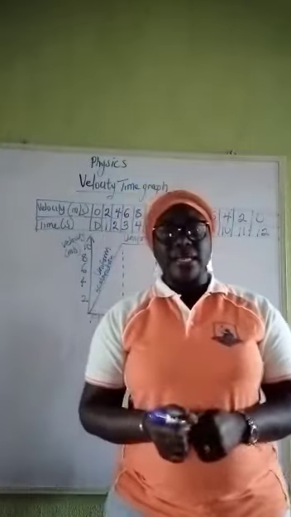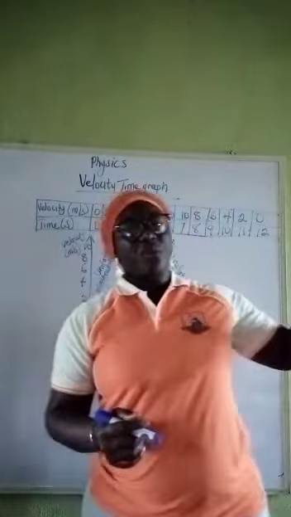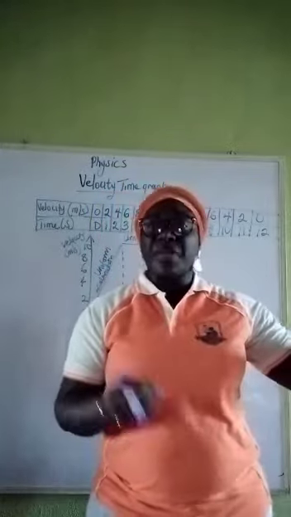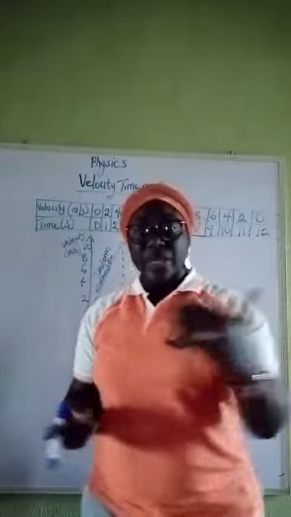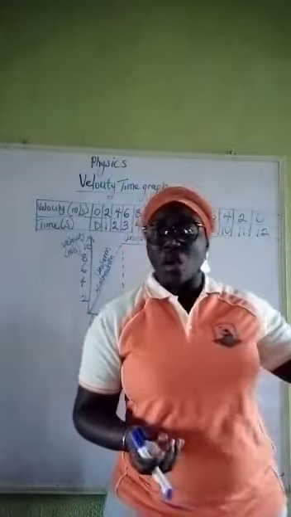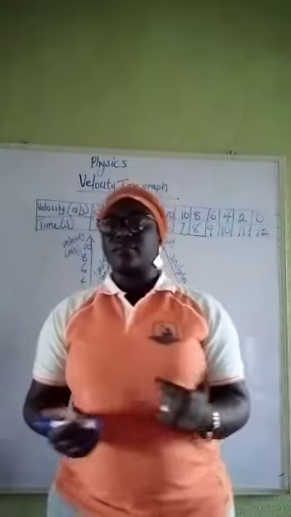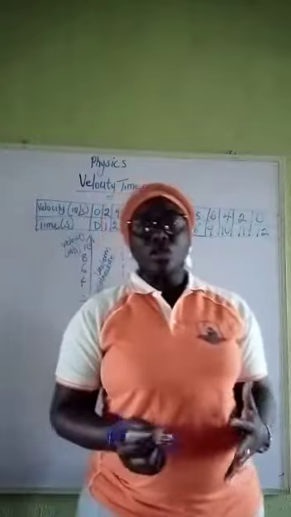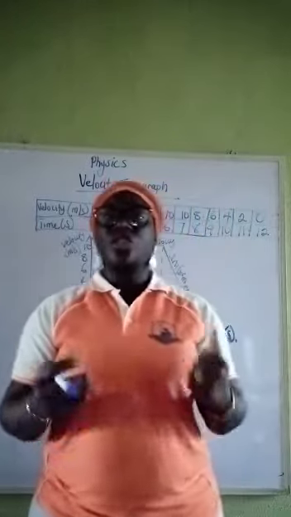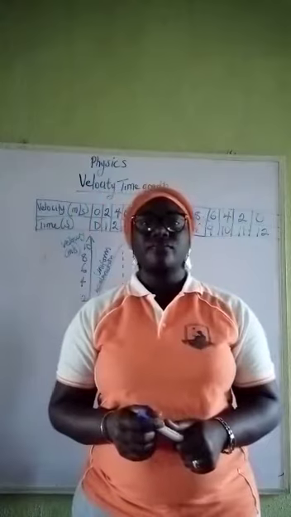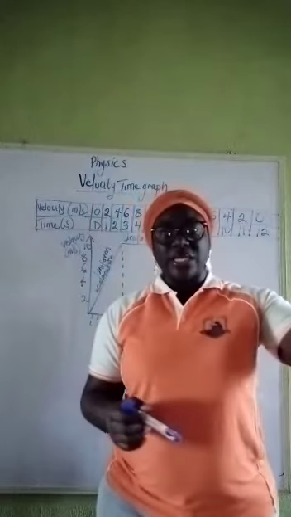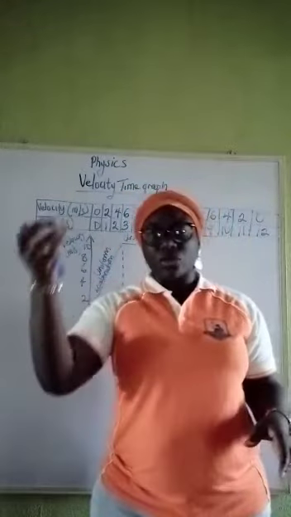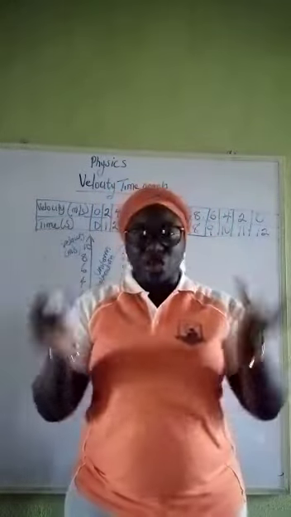When we say uniform acceleration, that simply means we are moving at a particular velocity. At that rate, they must be equal. That is, the velocity increasing must also be accompanied by the what? The time increasing. So when your velocity as well as your time taken is constant, then we say it is what? Uniform acceleration. When the velocity increases, the time also increases. When the velocity decreases, the time also decreases. So that is the uniformity there.